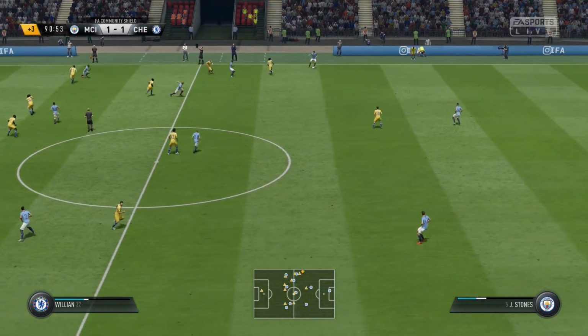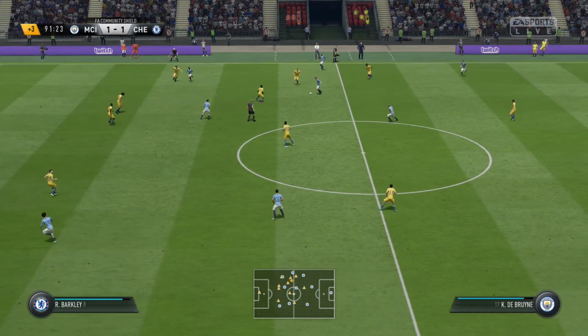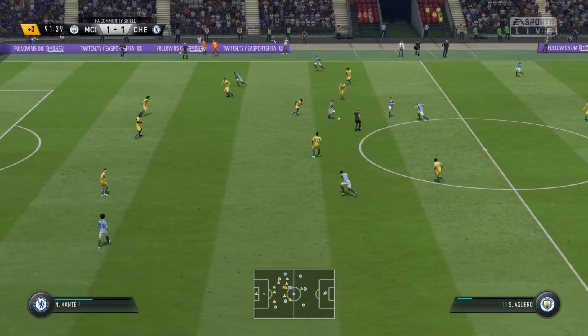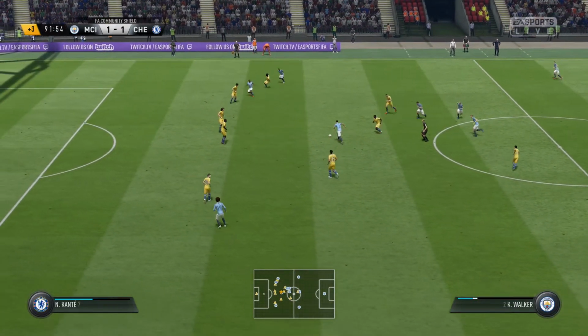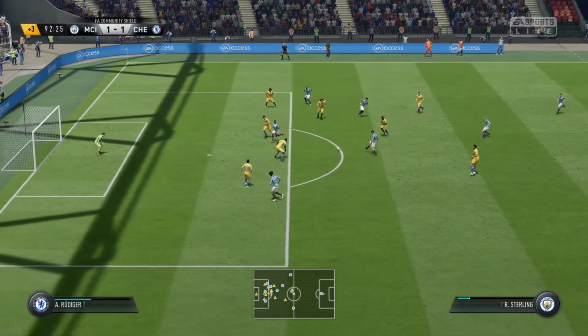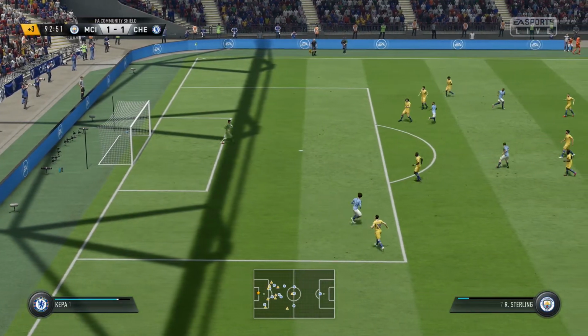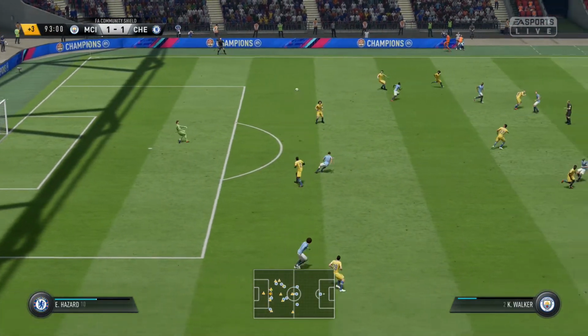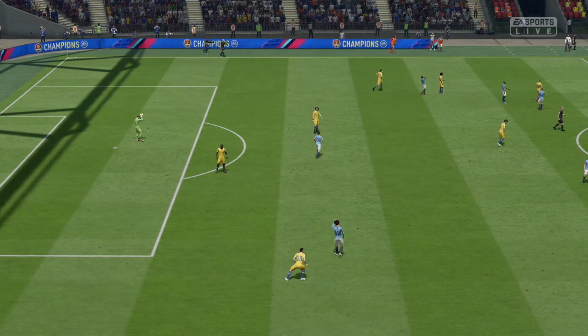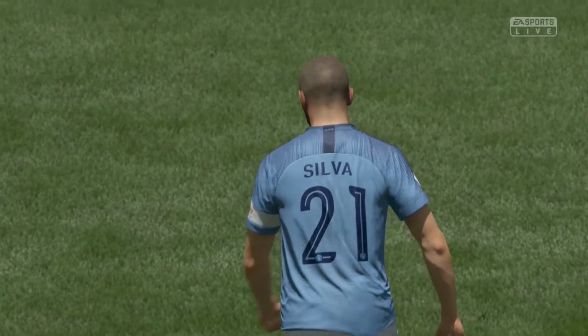Now Fernandinho. Now De Bruyne. Sergio Aguero. Walker. Manchester City piling men forward, trying to win the game. Can put them in front here. Well, there's only one way now to sort out between these two teams, and it is a penalty shootout.